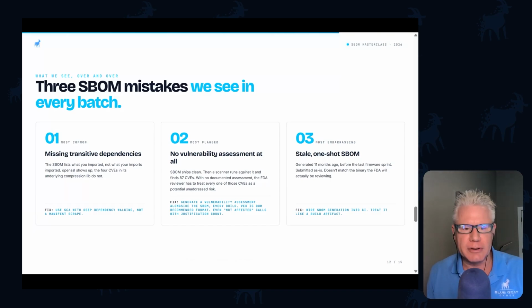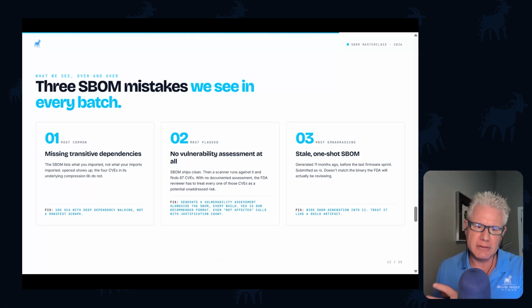We see developers that will go online, find some source code that will help solve their problem for a particular function. They'll copy and paste the source code directly into their overall software, and they often leave default passwords and credentials in that code. So that's that software of unknown provenance, and that's what we have to look at, because obviously if I've got default credentials that are on the internet somewhere, that's a vulnerability somebody could take advantage of.